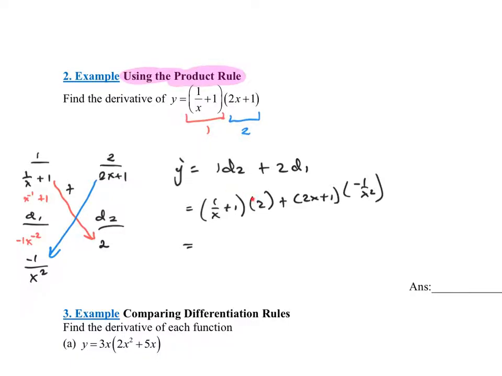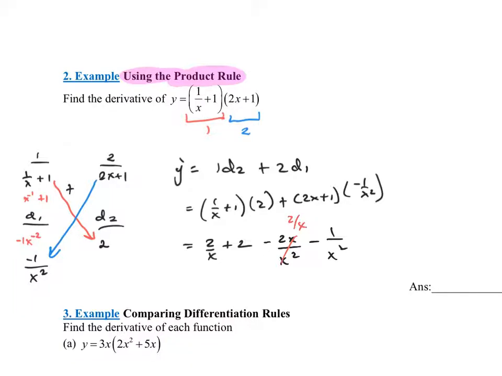Distributing that 2 through to both of those terms, I'd have 2 times 1 over x is 2 over x. 2 times 1 would be plus 2. Now let's distribute the negative 1 over x squared to both of those terms. 2x times negative 1 over x squared. Let's not simplify yet, I want to make sure you see it. And then I'm going to do 1 times negative 1 over x squared, so that'd be minus 1 over x squared. I do notice on this term, this turns into a 2 over x, because the x's simplify.